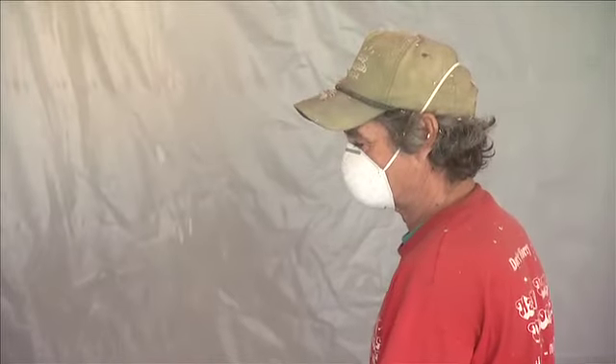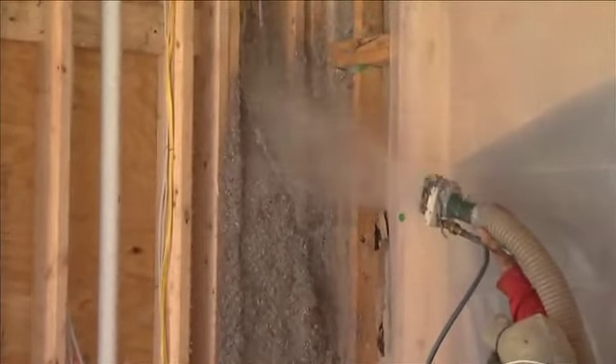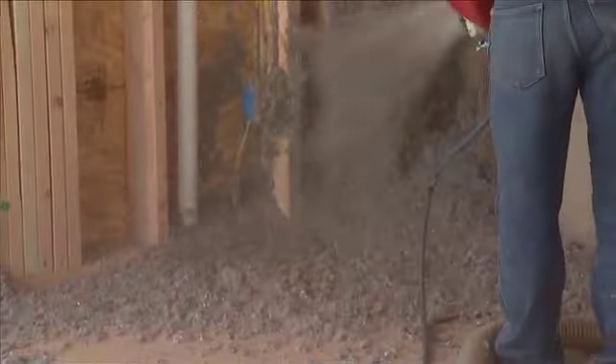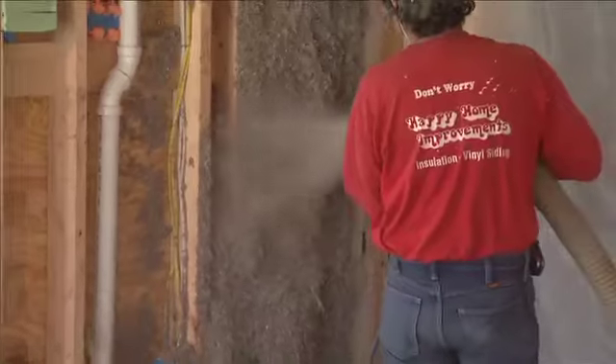You see it spraying in a wall, it's spraying around all the wiring in front. How is it sticking, though? Because I've seen cellulose in attics where it's just laying there, but there must be something in it. This is a different process. It has a dry adhesive mix at the factory, measured in at the factory. Right now it's just sticking with the water, but the adhesive will dry over several days and cure them to full strength, keeping them from settling.